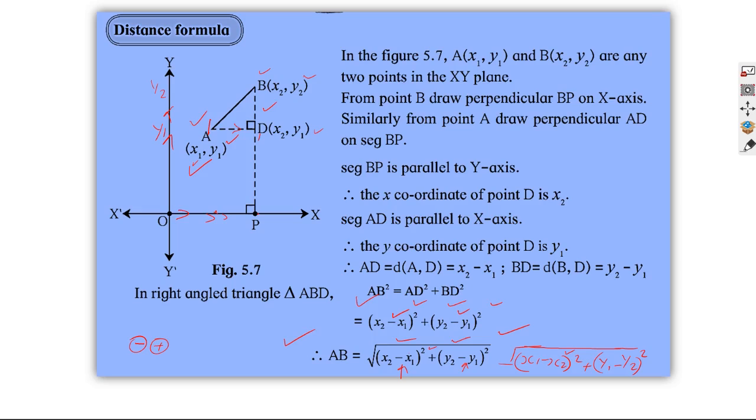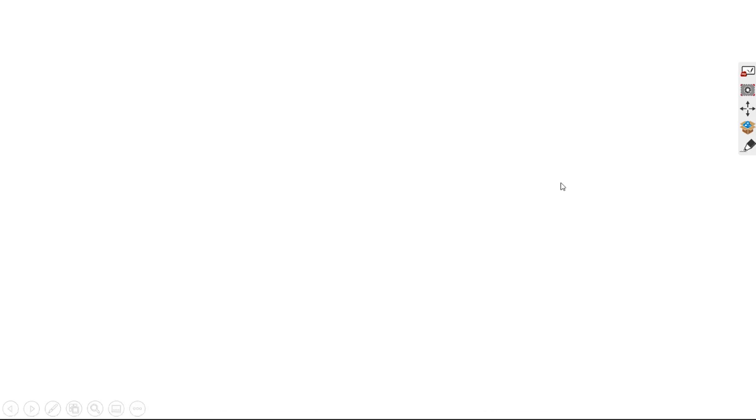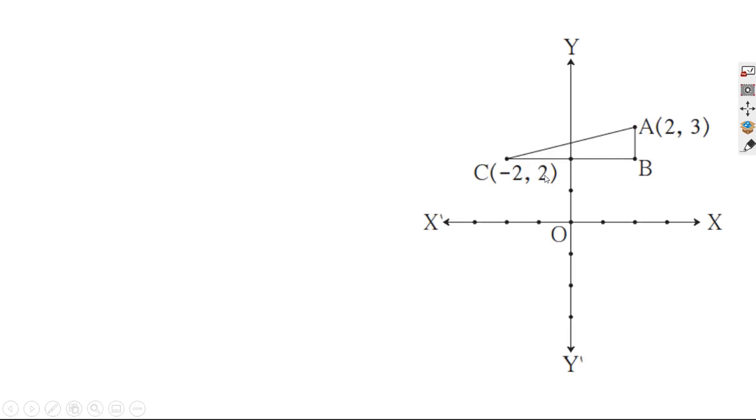We will apply this formula for a given situation to find out how the formula works. In fact, here we have not supplied any data. This is simply data denoted by x1, y1, x2, y2. Suppose that these x1, y1 are replaced by real data. That is what we have to find out in this video. So for that I have copied a part of your textbook where the points are denoted by the coordinate points.